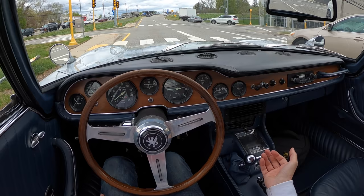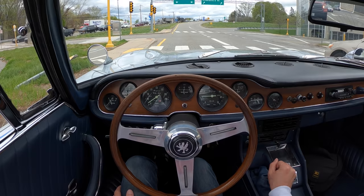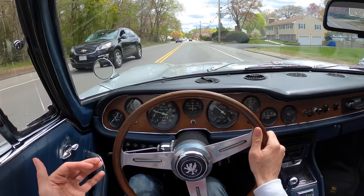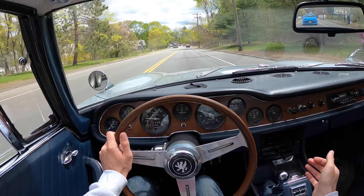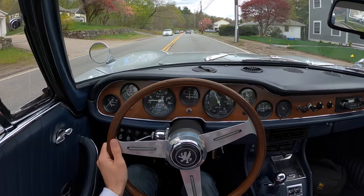Another thing about the Muncie box is that neutral is a very small area, so you just want to pop it into second and make sure you're in the right spot. But you've got a nice T-grip as a lockout for reverse, so you're never going to accidentally do anything too bad. There's something really nice about a low-revving, torquey American V8 — I get why they used these engines. They were trying to use a reliable and probably cheap engine for racing and for their customers. I don't think it was in the budget to develop a V12 or license one from Ferrari or Lamborghini back in the day.